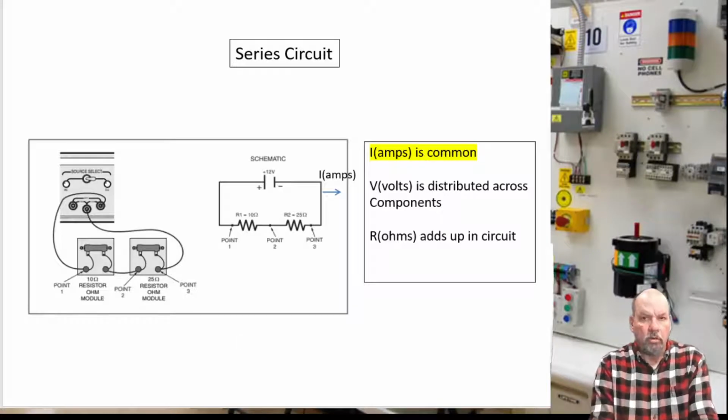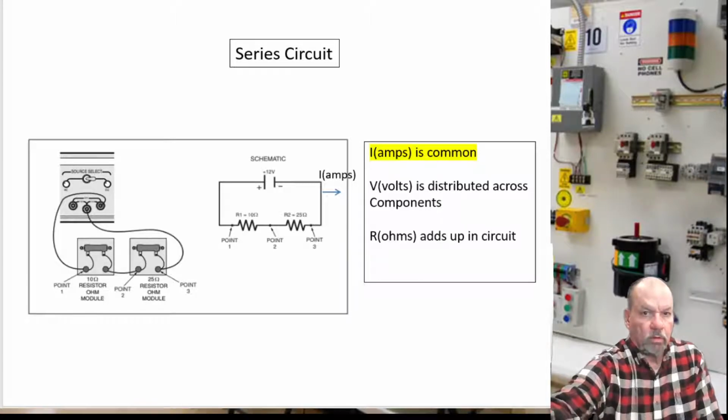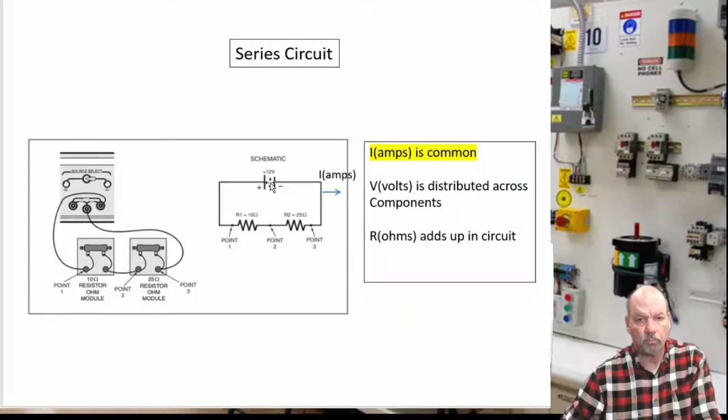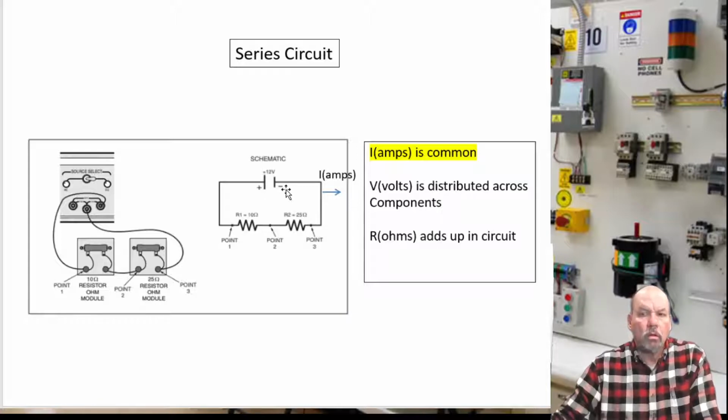Okay, now that you have a better grasp on the properties of electricity, that is the voltage, the current, and resistance, let's look to see how we can calculate these three parameters in a typical circuit. So in this schematic, we have a battery up here. The large plate and the small plate is a symbol for a battery. We have the plus side on the left and the negative side on the right. So we now have a driving force for the electrons to go through the circuit.